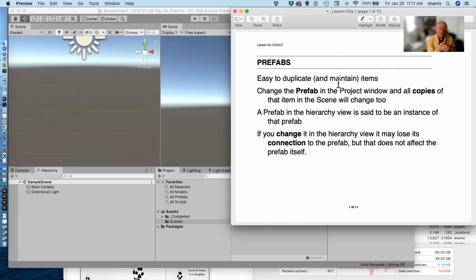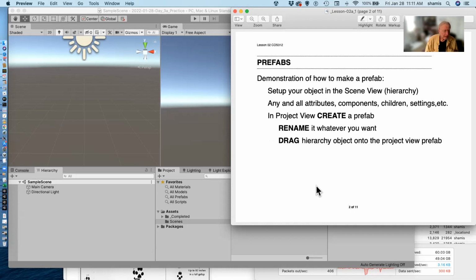You just drop the prefab in your scene and you get a copy of that, an instance of that prefab in your game view. If you make any changes to a prefab, all the copies will change as well. And so a prefab in our hierarchy, that is in our scene view, is an instance of the prefab.